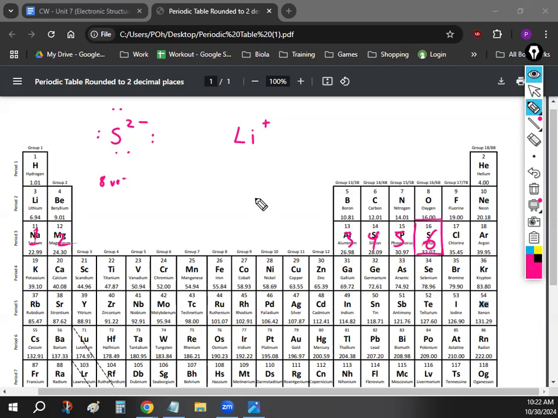All right, let's go to lithium now. Lithium is right here, and it's going to have one valence electron normally. However, it's positive one, right? So you lose an electron. So lithium loses its electron. And like I told you earlier, for cations, they become pretty much the closest noble gas. So the closest noble gas to lithium is helium, which has two valence electrons. So Li+ will have two valence electrons.